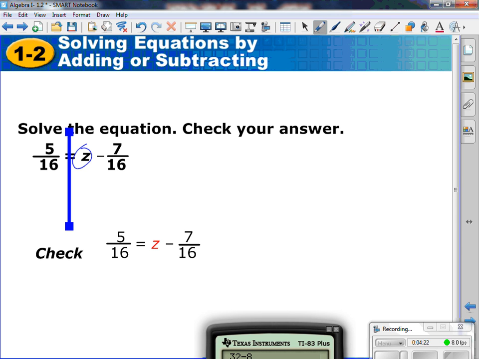It doesn't matter what your variable is. It can be any letter you want. A, B, C, D, E, F, G, whatever you want. There's just a couple variables we usually don't use. What variables might that be? X is used a lot in algebra. What variables do you think we try to stay away from? T, if we do, we usually put a little curve on the end so it doesn't look like a plus. But yeah, you have to be careful with a T.